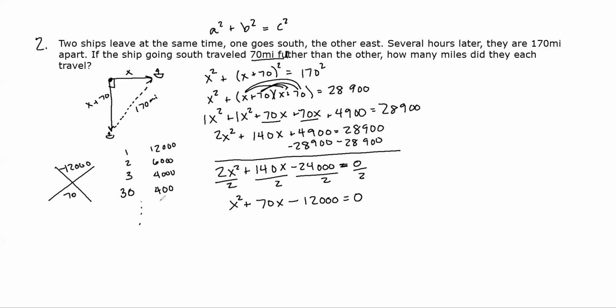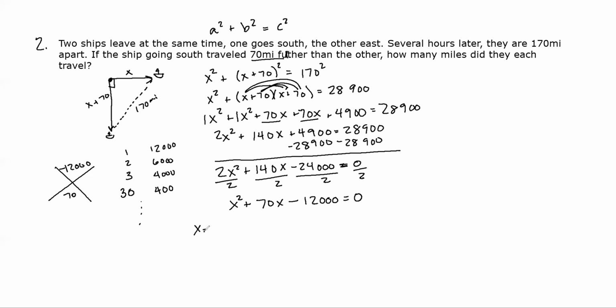So instead of going through and doing that, this is one of those times where factoring might be possible, and these numbers are pretty nice round numbers. I would assume that it's probably factorable, but I don't want to have to go through that list and find those two numbers, especially without a calculator. So let's go ahead and do the quadratic formula.